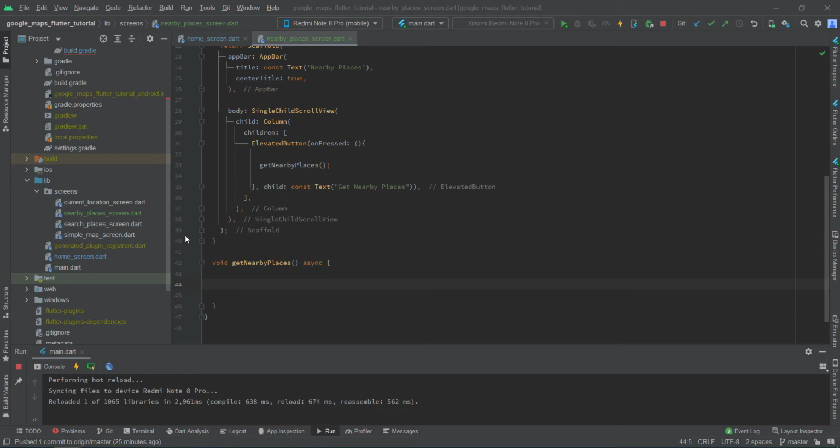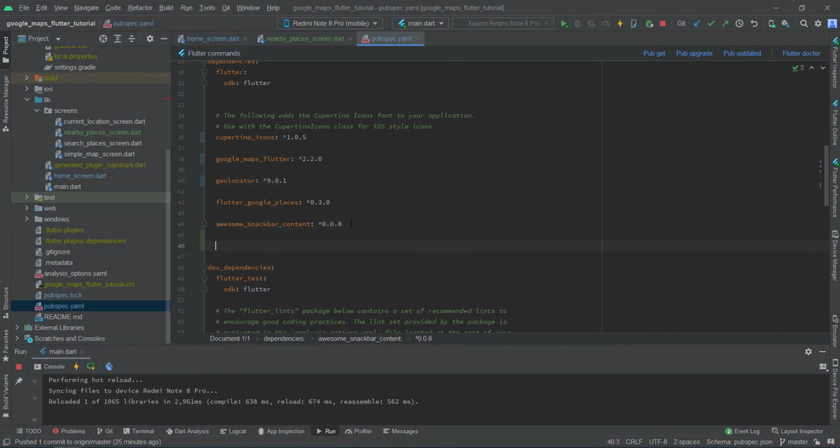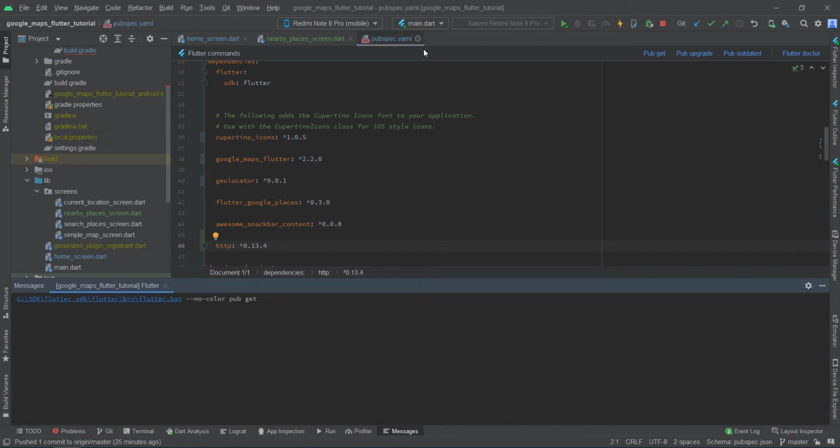We have to use a new package for this tutorial, HTTP. This package allows us to hit the API. http: 0.13.4.